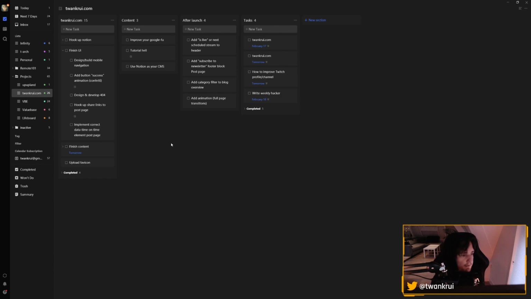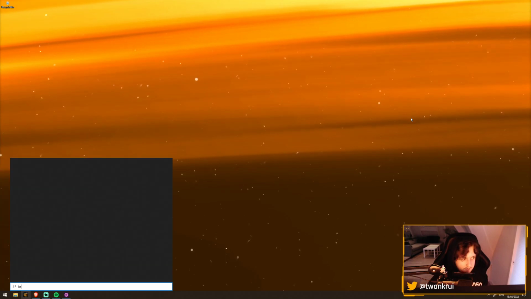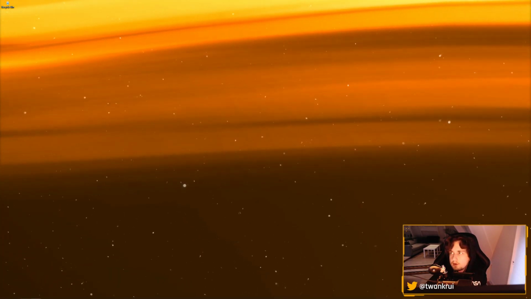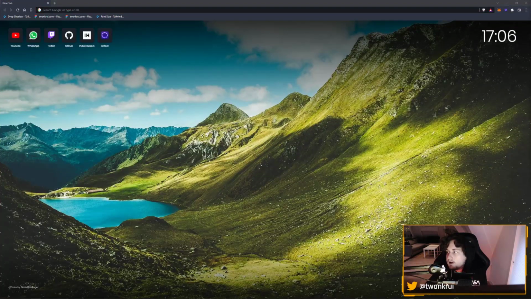Jekyll is really neat because it directly integrates with GitHub Pages. Did I know that? No, I didn't know that. Is it still integrated with GitHub Pages? Is it hooked up to GitHub Actions or something similar? I don't know.